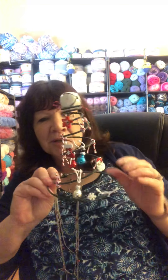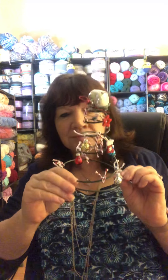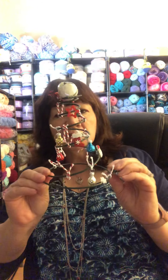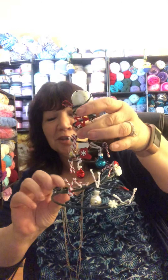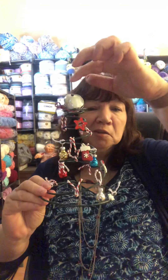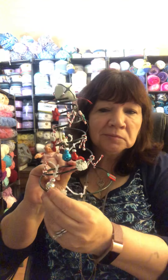Now I'd like to show you something I didn't make — my sister made it for me. She made this Christmas tree out of an old bed spring, so I cherish it because she made it out of trash — trash and treasure, you know. She just painted it green and you can put anything on it. I wanted a bell; she put a gingerbread on one and a star on another. It's really nice and really cute, and I get a lot of comments on it. That is what I have to show you for today.